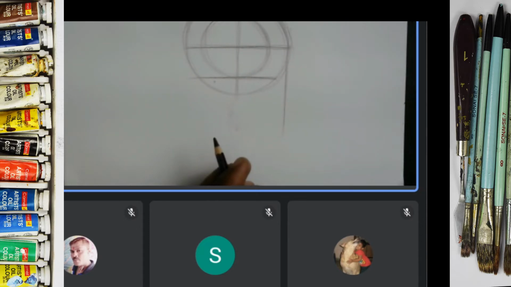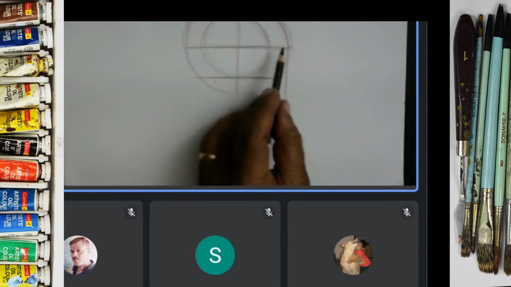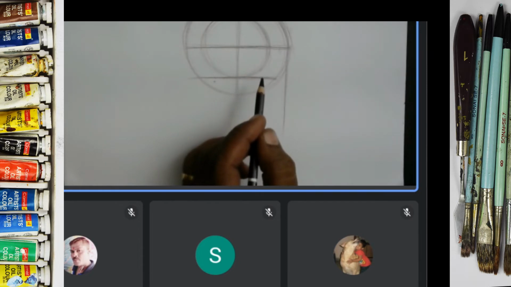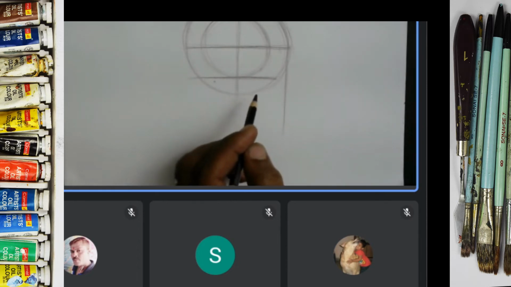Fine. So now this area is the eyes. This is the area for the eyes. Okay, and we can go ahead to the nose part.